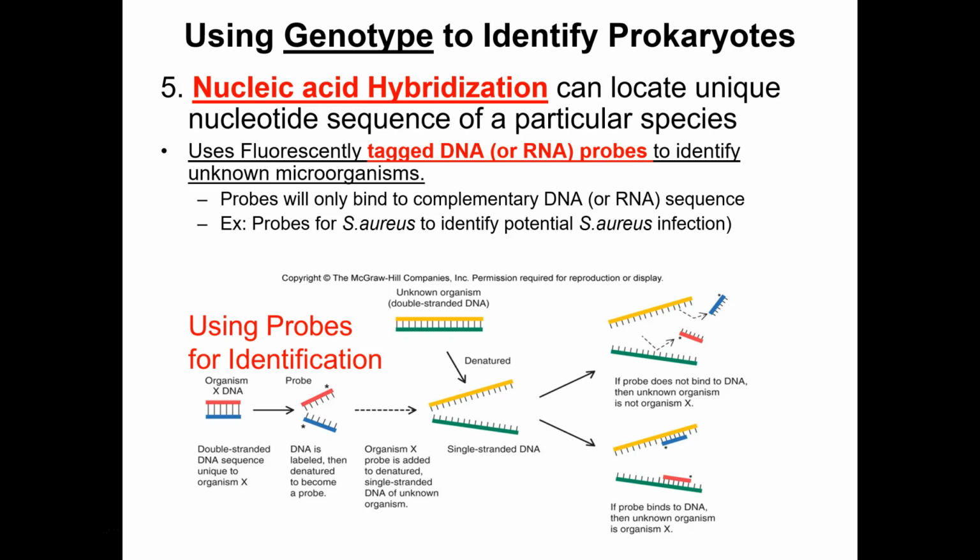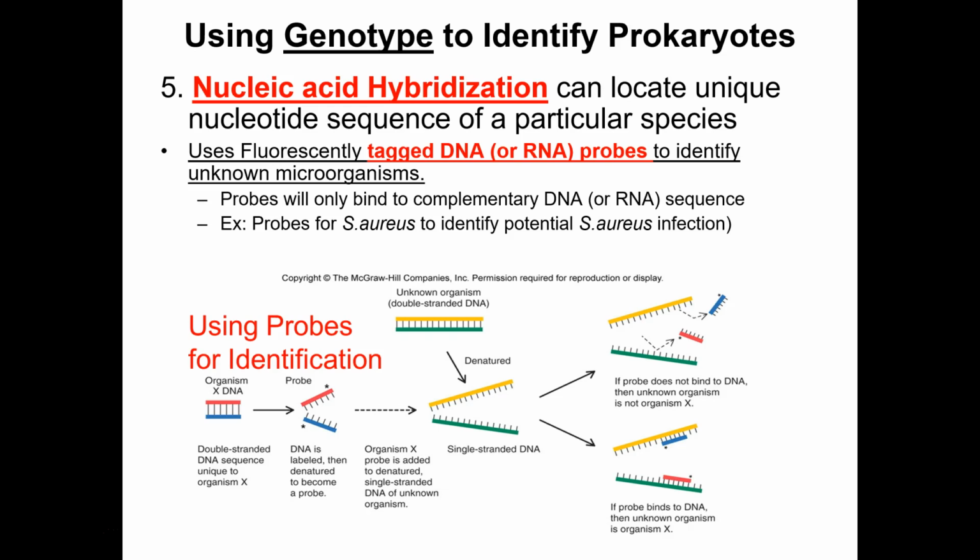Alright, so this last method is unfortunately another thing we'll talk about a bit in Chapter 9. Nucleic acid hybridization tests, aka using DNA probes. So, probes are a lot like those primers in PCR. They're something you design, and in this experiment, we utilize a whole bunch of different species-specific probes. So you have a whole library of probes.